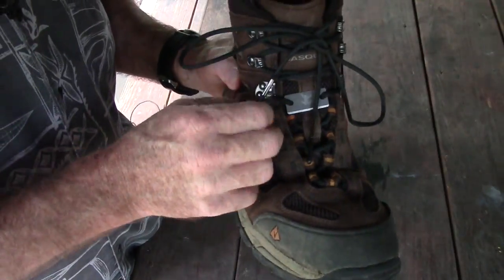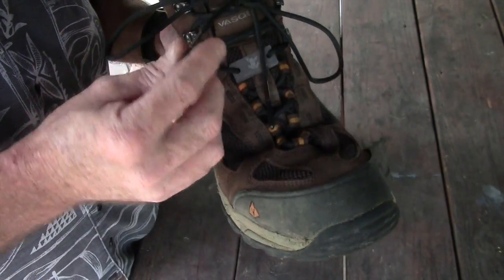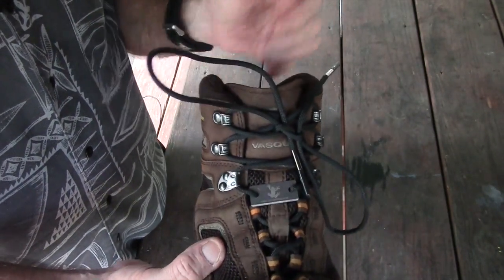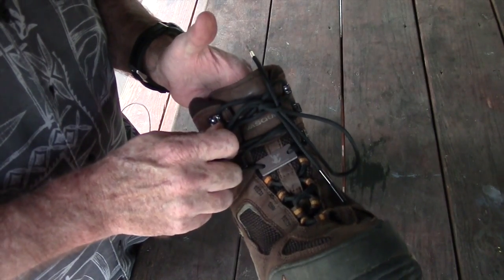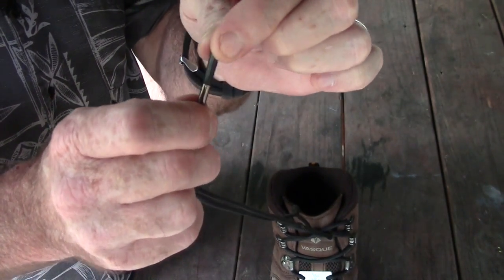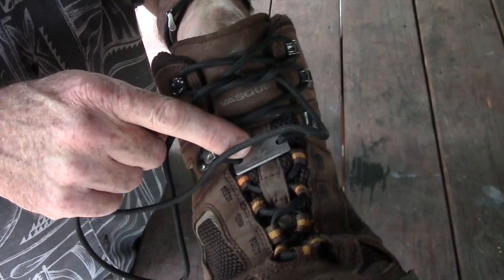So I'm going to take you down to the old picnic table here so I can show these to you. Once again, these are the fire laces from the folks at Survival Frog. Extremely cool idea, I think. They're a pair of shoelaces made out of 550 paracord. A lot of us substitute paracord for shoelaces already. But not only have you got 550 paracord shoelaces, they've also got on both ends, covered with a little rubber protective tip, little mini ferro rods, and the lace keeper is a striker slash little blade.